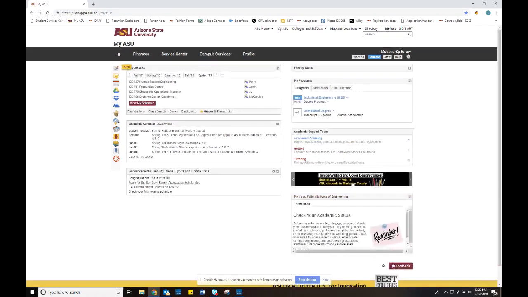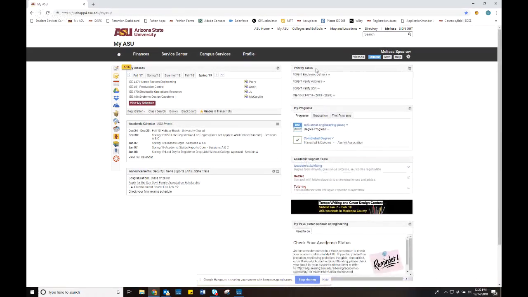When you first get started out, you might have some tasks that you need to do. I don't have anything pending, but if you have something that is really important that is blocking either your transcripts from being requested or enrollment in classes, it'll be in red and it'll say hold. So those are especially important, but I highly encourage you to go through these tasks if you have any and make sure that there's nothing you need to do before you get started.